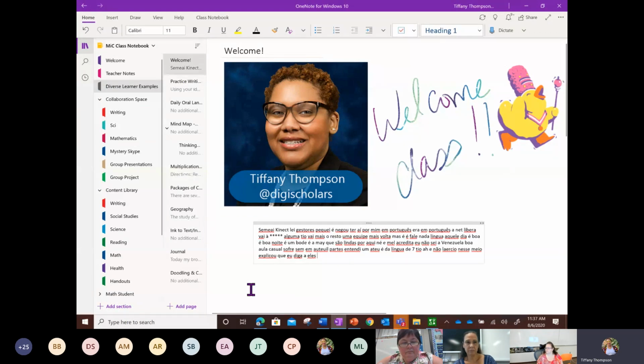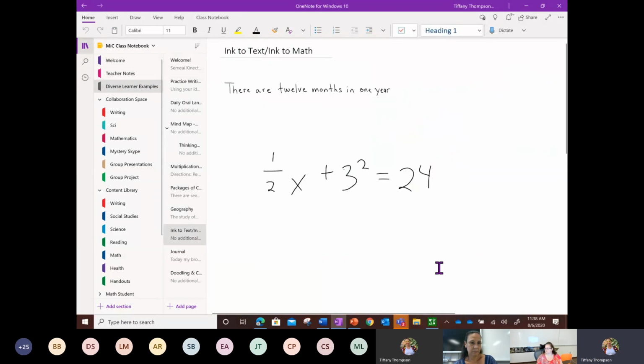All right, now let's take a look at inclusive math. So I am not a math person at all, and I totally wish that the math tools or the math learning tools were available when I was a student, because I probably would have been a lot more successful. I'm very strong in social studies, history, language arts.